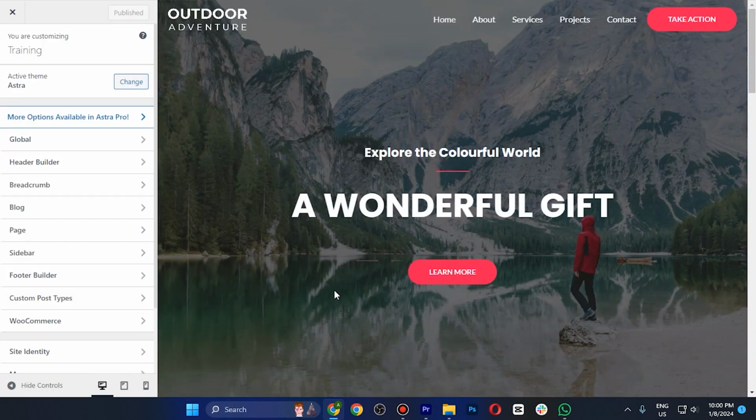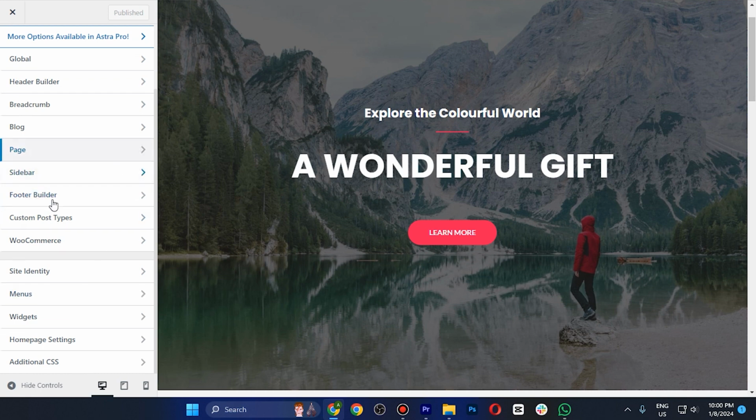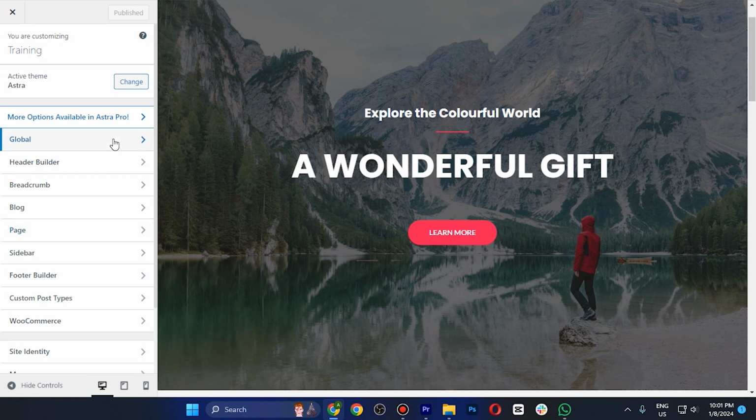Now as you can see, I am on my Customize page, where I can customize each and everything of my website. And if I scroll down on this particular page settings, as you can see, I don't have any option of background image. If your theme supports the background image, you will be seeing this in the B section, which is going to set your background image as quickly as possible.